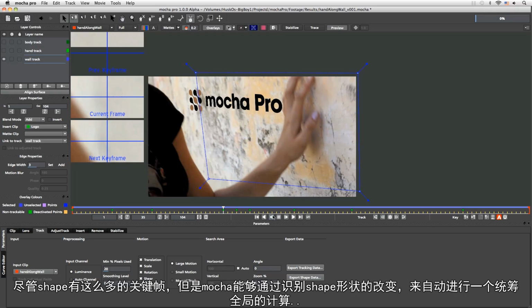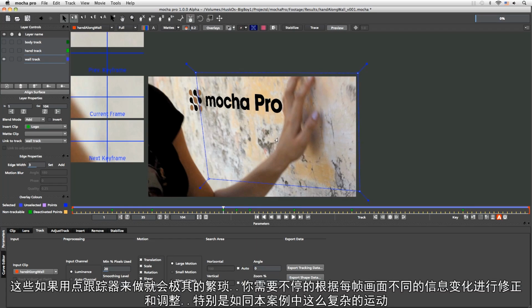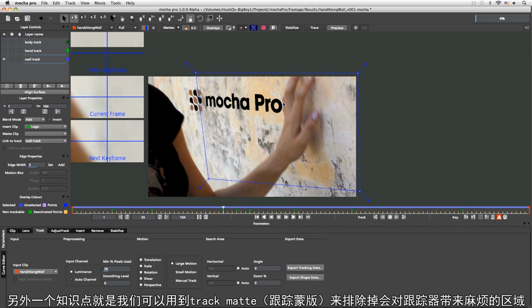So as the shape changed and got bigger, we're able to keep keyframing this shape up, and Mocha was still going in and churning through and working out the overall perspective and the overall transformation that was happening within this shape. That's completely unlike a point tracker where, if you are going to move the shape around from place to place, you have to do some kind of crazy compensation, especially when you're working on such big areas and such big changes.